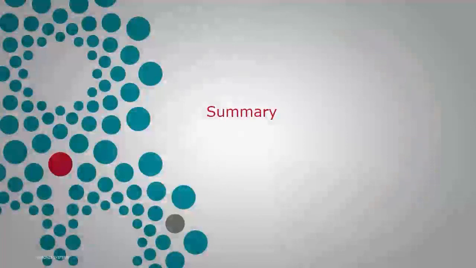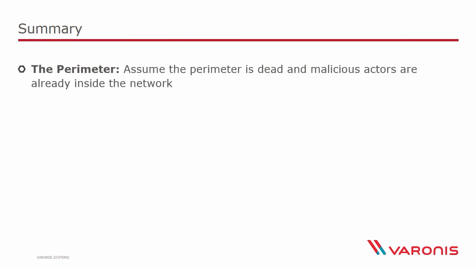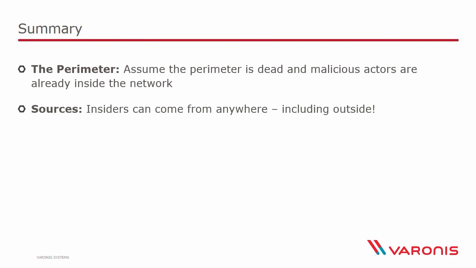Let me summarise some of the key things I covered throughout this course. We did talk about a lot, but there are a few standouts that are messages worth taking away with you. And one of the first points I made was about the perimeter. We've got to get to this realisation that the perimeter is dead. Certainly we have to work on the assumption that it is. By all means, we should still try to protect it as best we can, but we will always have insiders within it.